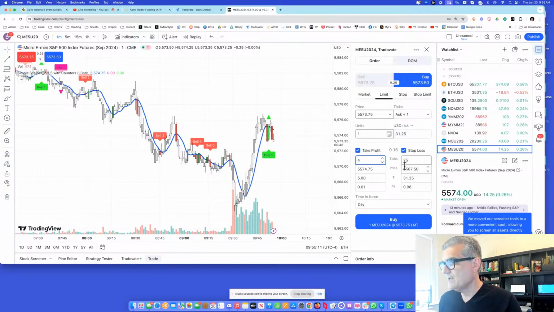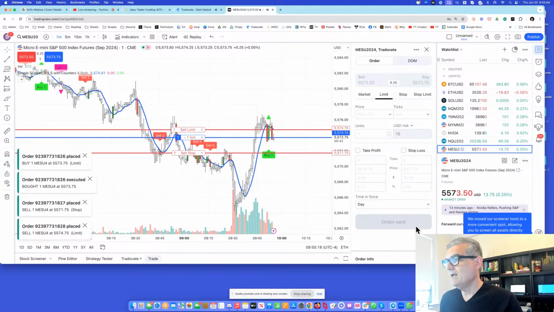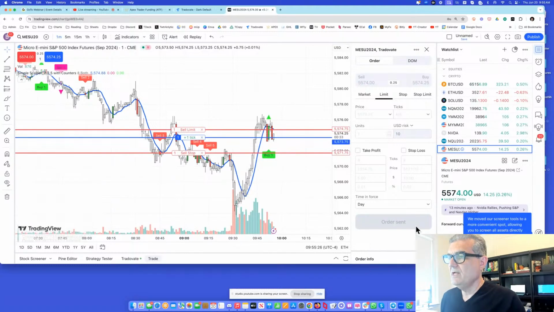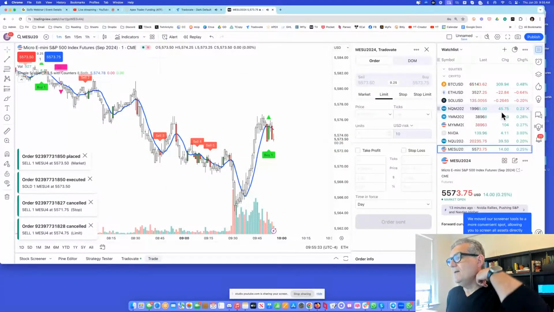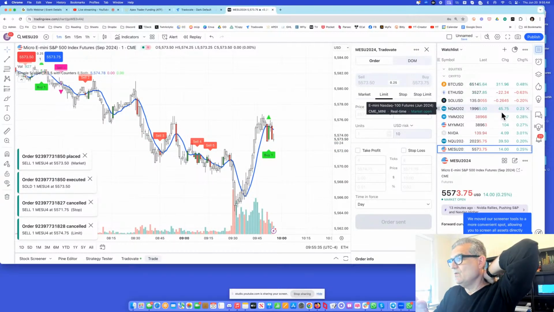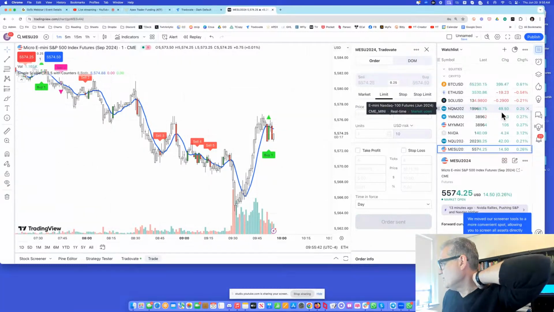It's 8 ticks. Let's buy it. You see, it's a free TradingView account, and I'm executing exactly the same way as I'm doing on my other account, right? And I'll just take the 1 tick profit, okay? And I'm done. Just to show you. So all of this is totally possible, even on free, if you wanted to, in terms of execution. So very, very cool, right?